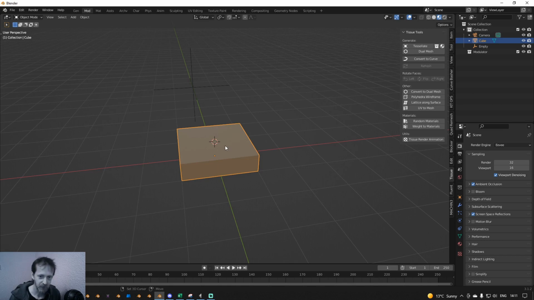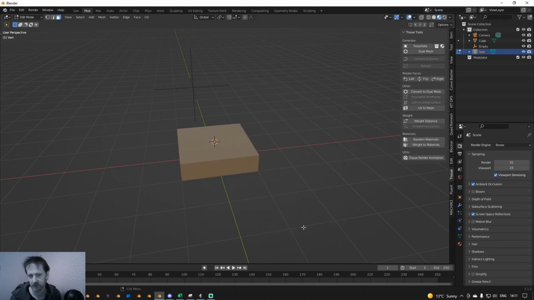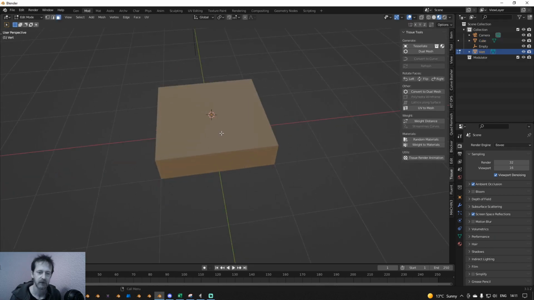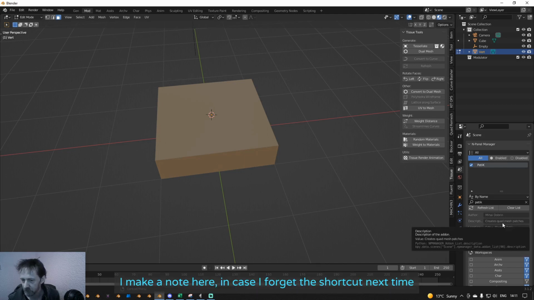Then if I press Shift A now I see here Object Origin Only, and if I go to Patek, I forgot the shortcut, so let's look for Patek, I believe is the name. Click on Patek, shortcut. Yeah, I will make a note here.